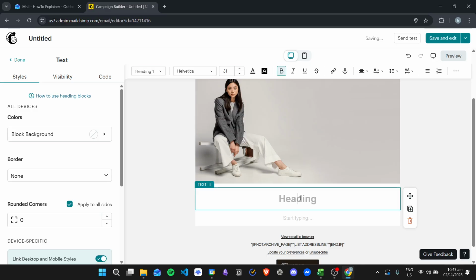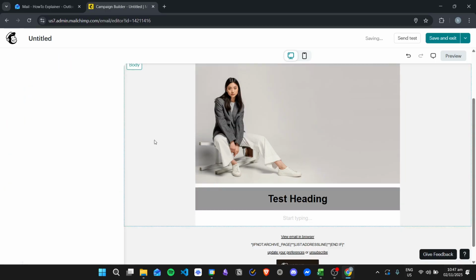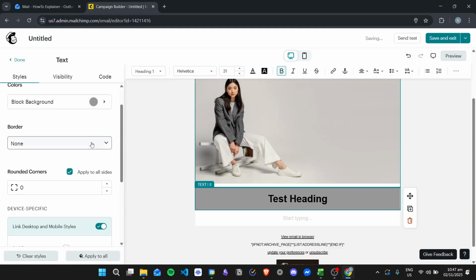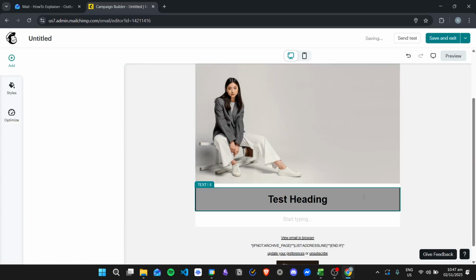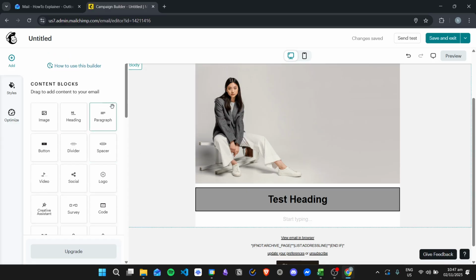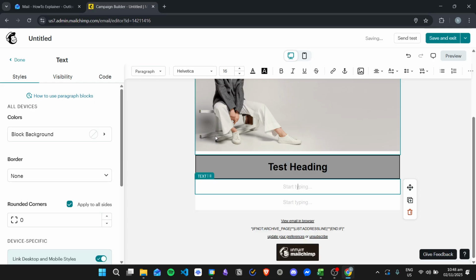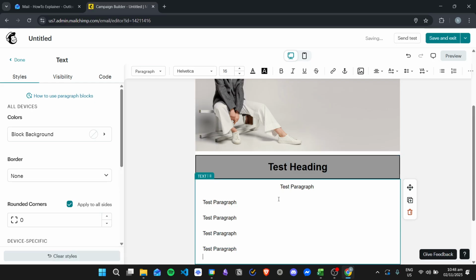So for example, I'll just type test heading, and then you can choose a background if you want. So for example, I'll choose like a gray background. And then for the border, I can choose a solid border right here. And then let's go ahead and add a paragraph. So for example, I have like a test paragraph right here. Then I can go ahead and paste my paragraph right here.